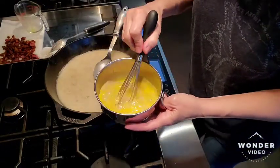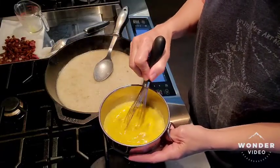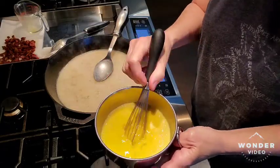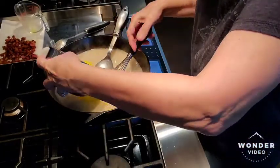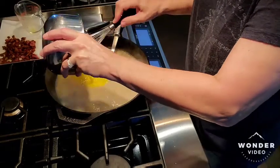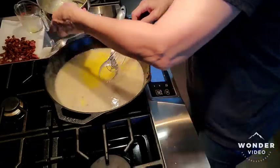You could get real precise. Get a measuring cup, measure it all. I just don't fool with all that. All right, so it's warm. I can feel it on the bottom of the bowl. If you had a glass bowl, it'd be the same thing. So now I'm going to add this in here and whisk away, so we get a nice, rich sauce.